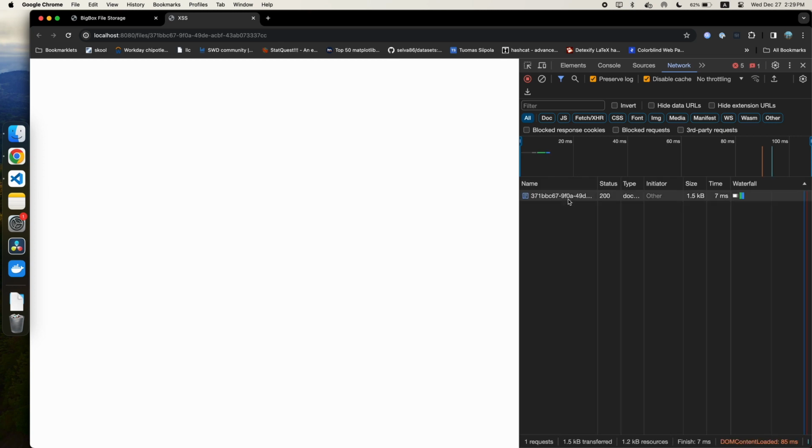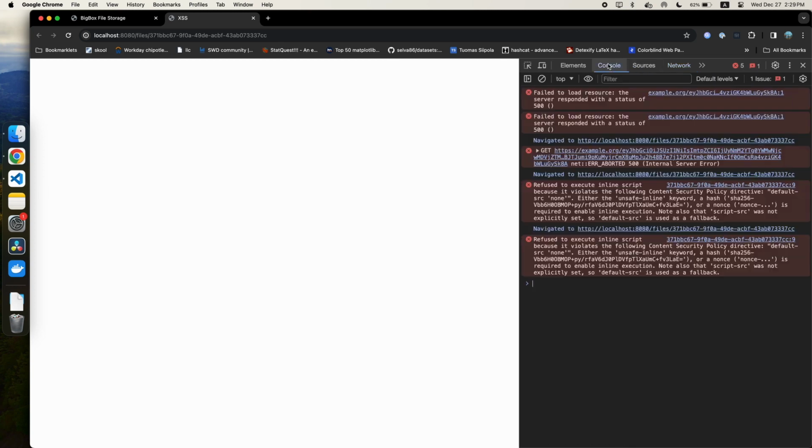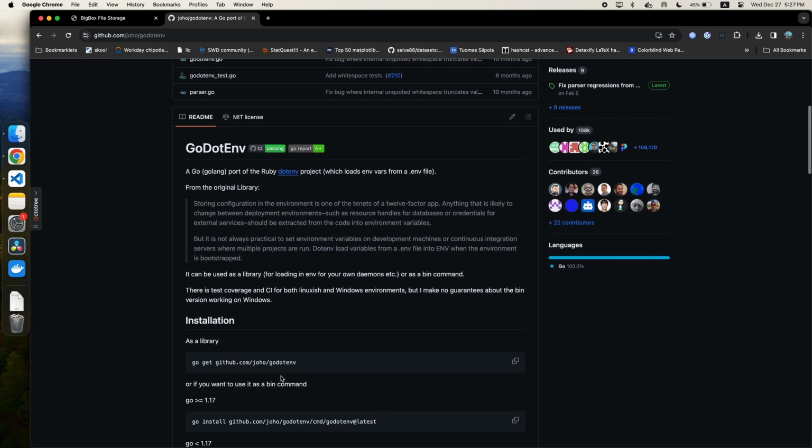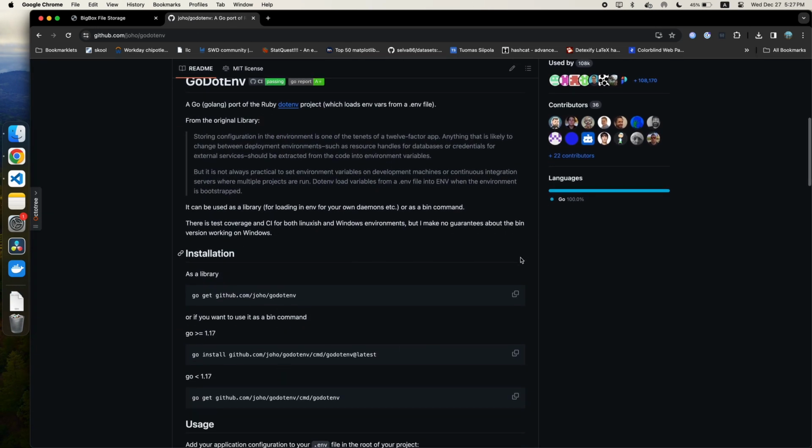With this header set, let's restart our server and see if our xss.html file still does bad things. Refreshing the page, we see that no other network events are fired off after the file request. Going to our console, we get the error message, "Refused to execute inline script because it violates the following CSP directive." This is exactly what we wanted, and this should prevent all XSS attacks on our app.